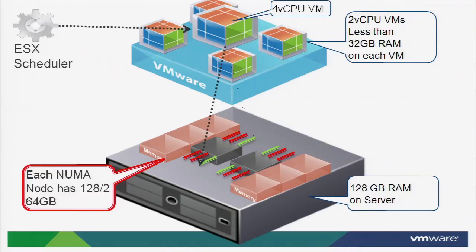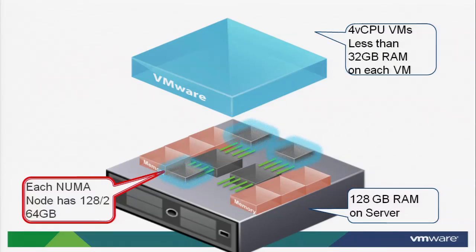ESX is smart enough to actually split the execution process across the 2 NUMA nodes as much as possible, giving you local NUMA memory until it gives up and says, well, I have to interleave, I have to go back and forth. So that's another NUMA optimization that we have. In fact, we found this out in the field: if you compare the NUMA optimizations that you have to do by hand on a physical system versus one that's virtualized, there's a lot more you have to do on a physical system, especially mucking around with numactl.